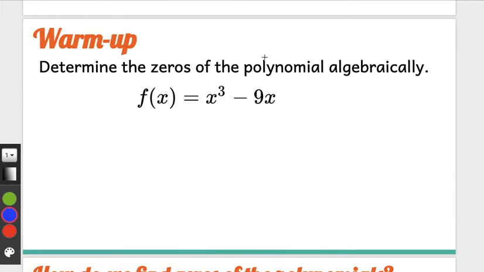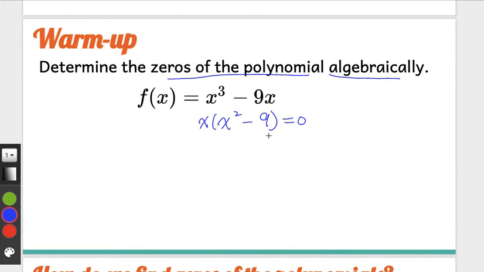As we mentioned yesterday, we do not have the graph of the polynomial anymore, so we are going to use factors to find the zeros of the polynomial. The way we do that, always check: is there anything we can do to find the greatest common factor? So you can simplify this. Let's quickly check. For the number part, there's the invisible 1, there's 9, nothing we can do. But for the variable, they both have x. So I'm going to take this x out. Then the rest is x squared minus 9, and this is equal to 0 because we're looking for zeros of the polynomial.